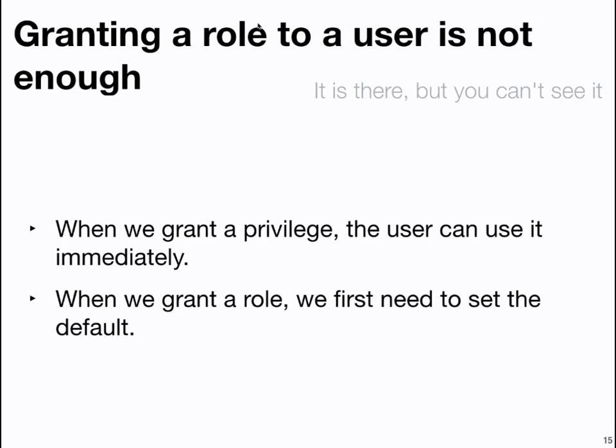As we have seen in the example, once you have granted the role, your job is not finished. You or the user need to activate the role. Otherwise, the role is just an attribute of the user, but it's not something that the user can use at the moment. So either you set the role by default, or the user will set the role temporarily when it works.